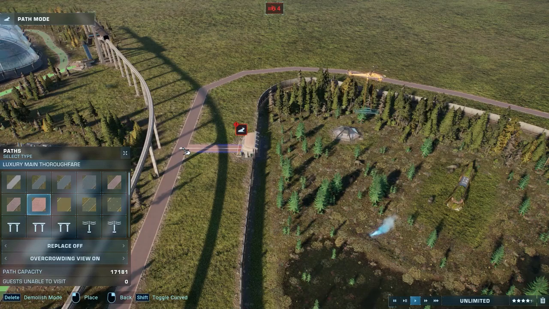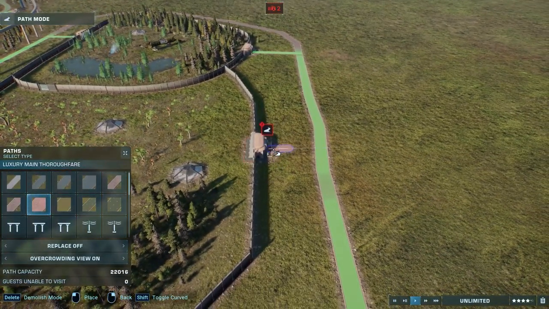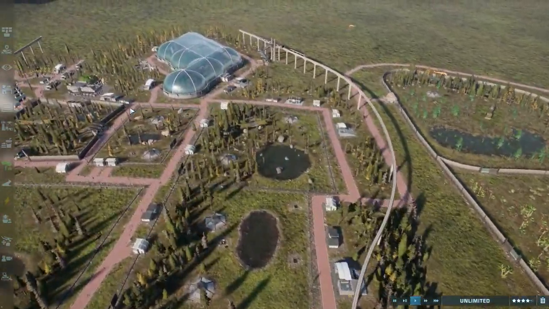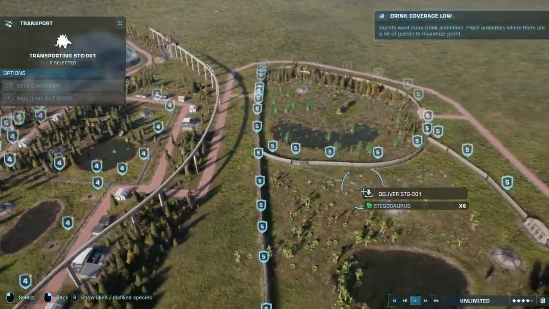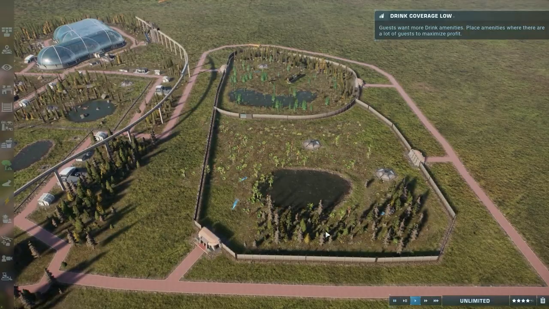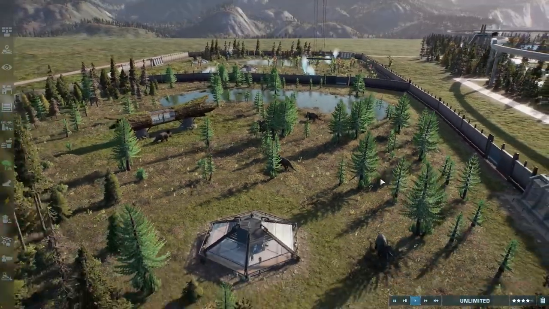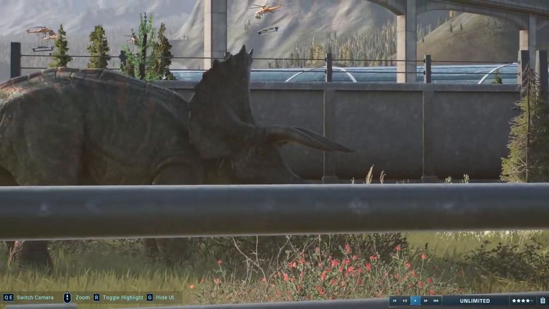Okay. So we put them there. And then that will be good. Okay, so the Steggies can now go into their new home. Asset requiring collection. Heading to pick up the asset. Collecting asset. Cool. Transportation complete. Okay, let's have a look at the view. Oh, there's a Triceratops there. Beautiful creatures.